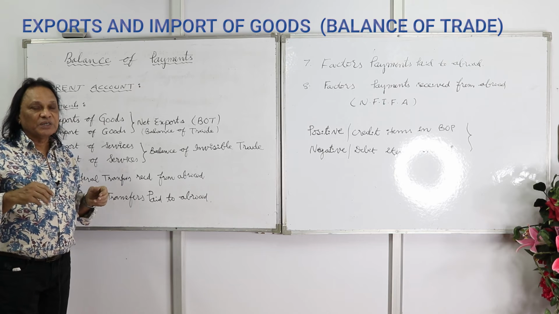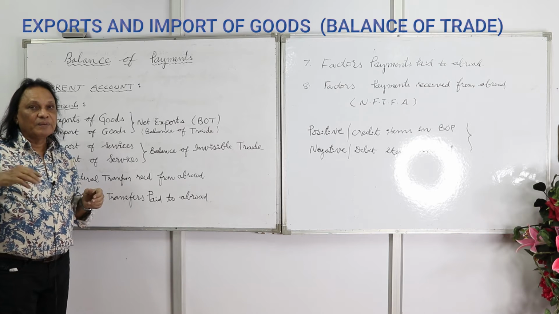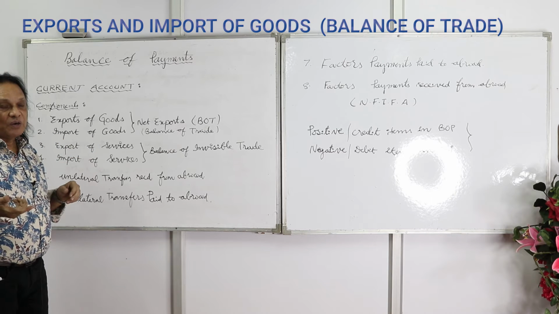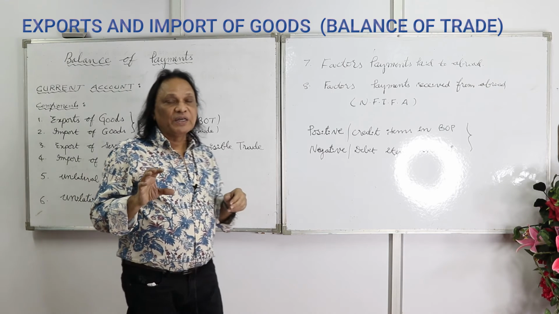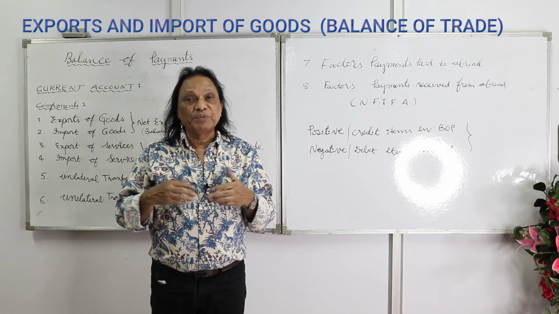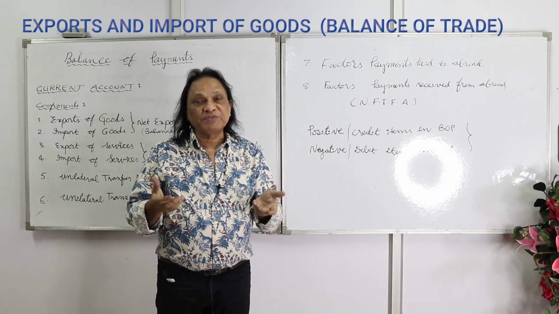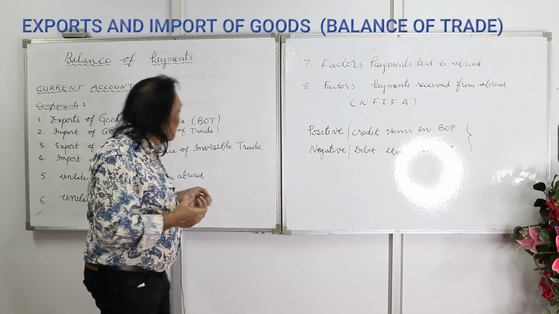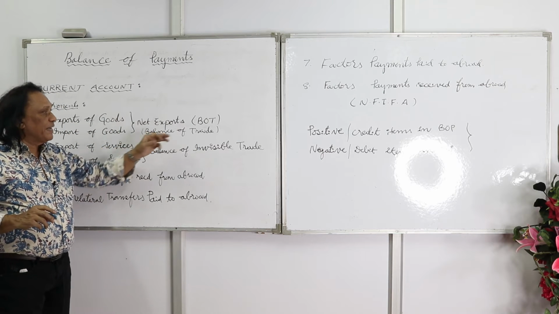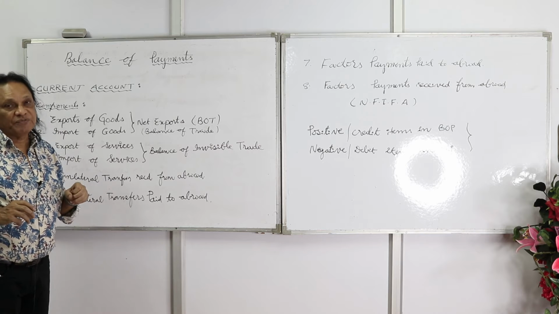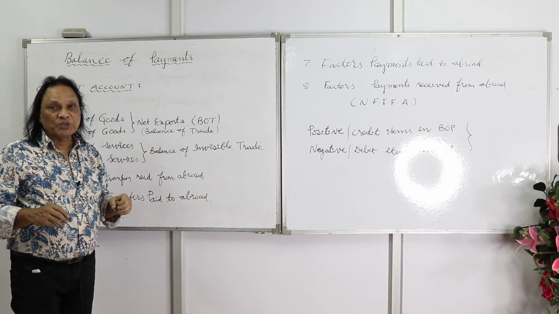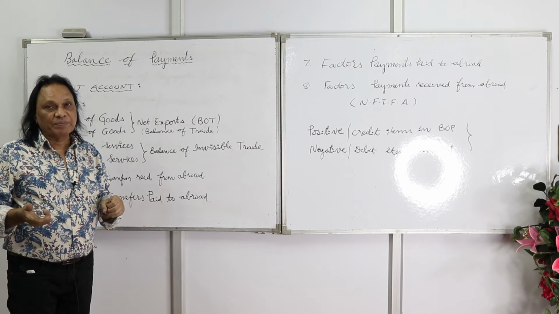It can be iron ore, it can be jute, it can be cotton fabrics. That's exports of goods. And number two is imports of goods. What do we import? We import almost virtually everything. We import cars, we import gold, we import mobile phones, we import a lot of things from abroad. That's the goods, visible items. So we can club exports and imports of goods together. We learned it already. We call it balance of trade, BOT. We can call it net exports, the difference between exports and imports of visible items, or goods.